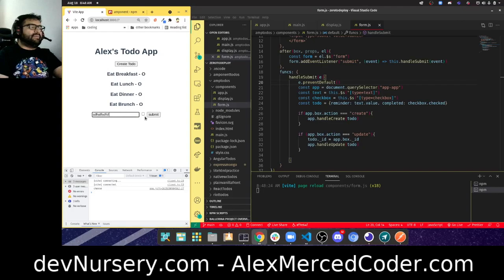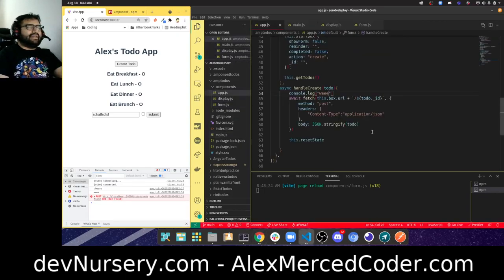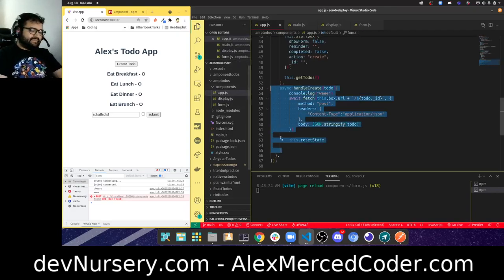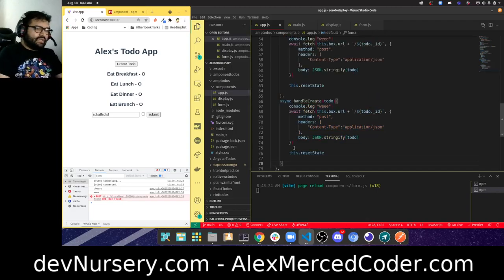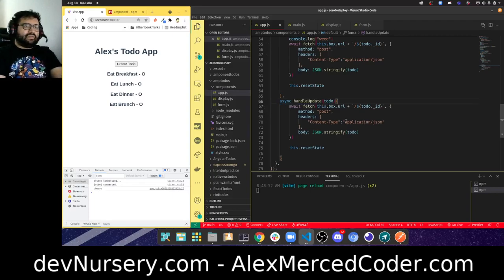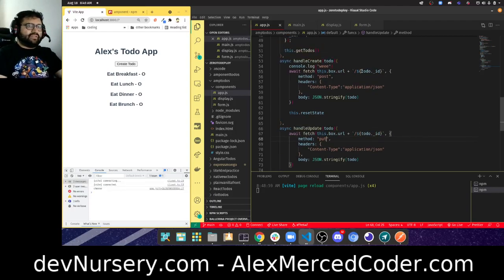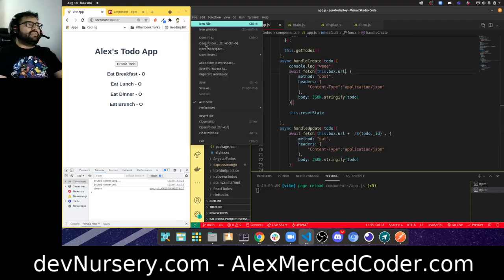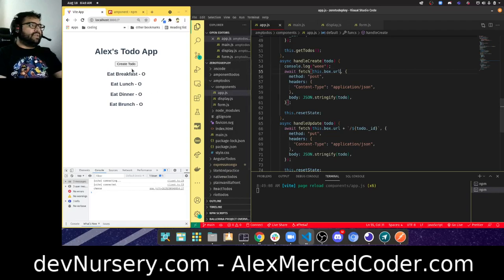So create default, submit. Post undefined. Oh, that's right, because this is not update. Okay, so I might as well just copy this because it's essentially what I do to make update. Put handle update here. This is going to be a put. And then this should not have this because it's just a slash todos. Okay, good. Save that so that it gets organized a little bit. And let's try this again.